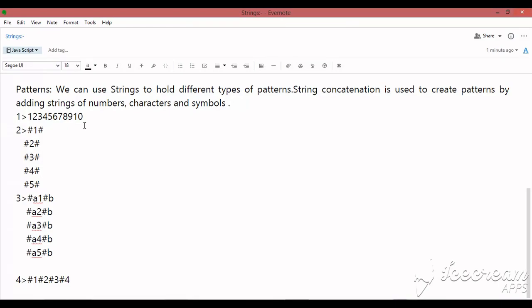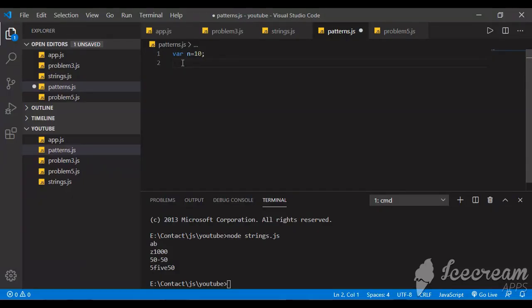So let's get started. First of all, open VS Code and create a new file. After creating a new file, we will solve our first question, that is a pattern of numbers from 1 to 10. For that I have taken a var n whose value is 10.